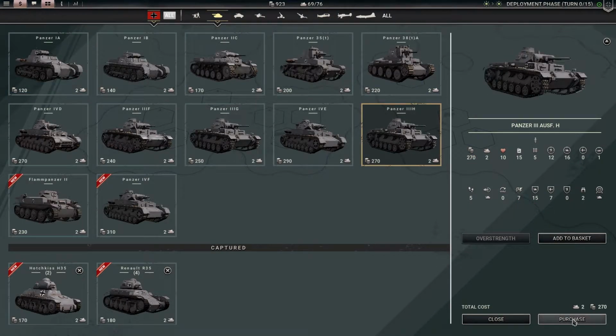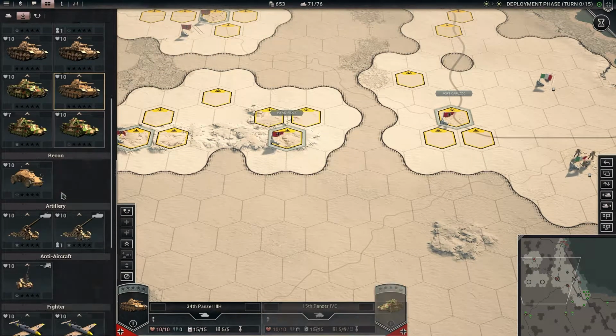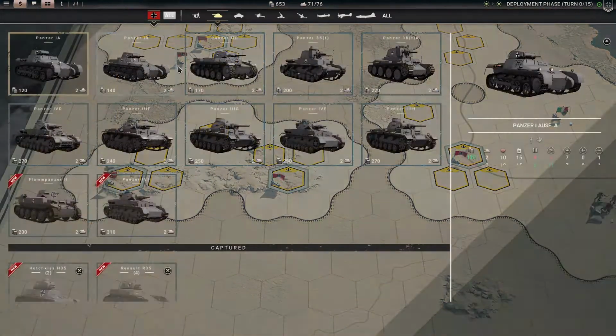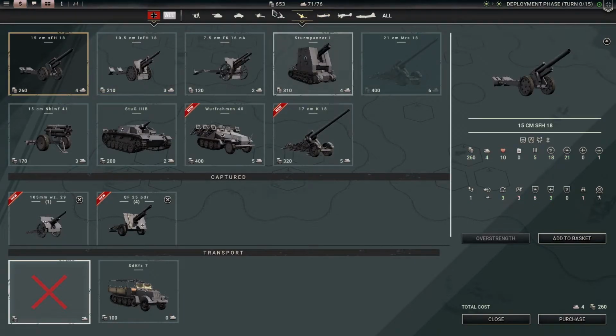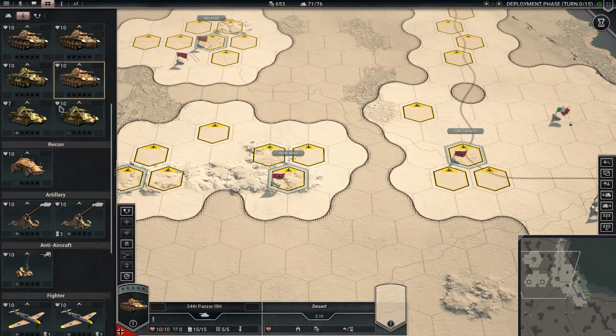Because we need to fill up our core slots, even though that's not going to give us much. Yeah, that should be plenty of tanks there. Definitely have enough tactical bombers. Do we want another plane? Another fighter? Or artillery piece? No, we're going to bring in more infantry.